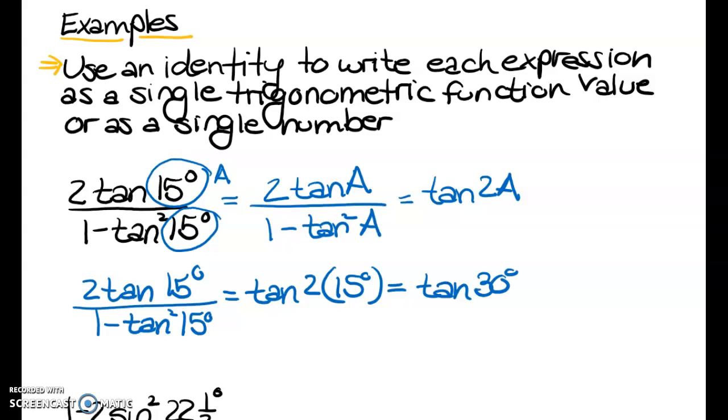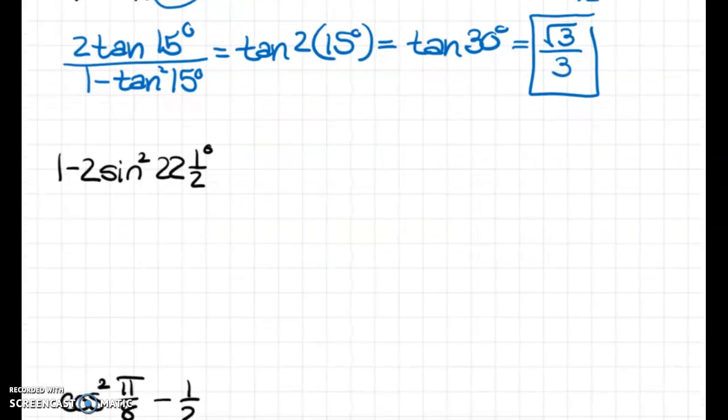And what's the tangent of 30 degrees? Well, I never have these memorized. I have sine and cosine memorized, but not tangent. So if this is 30 degrees, and we said this was a half, and this is radical 3 over 2, it's opposite over adjacent. So it's going to be 1 over radical 3, and when we rationalize that, radical 3 over 3. Final answer.